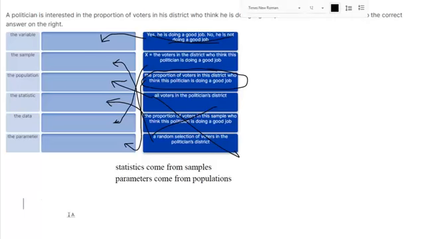The variable is the numbers you're interested in gathering, the things that can fluctuate. In this case, saying yes or no. The sample represents the people that you gather for your study. It's always less than the population. The population would be everybody if you could theoretically go ask everyone how they're going to vote. The statistic is that number you're trying to calculate based on the sample. And the parameter is the number you're trying to calculate based on the population. And data is kind of a vague word, but data would mean the numbers that you actually gather. In this case, people who said yes.